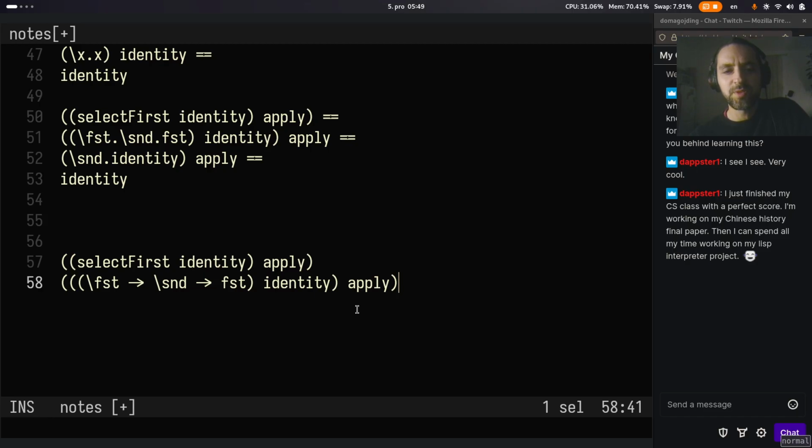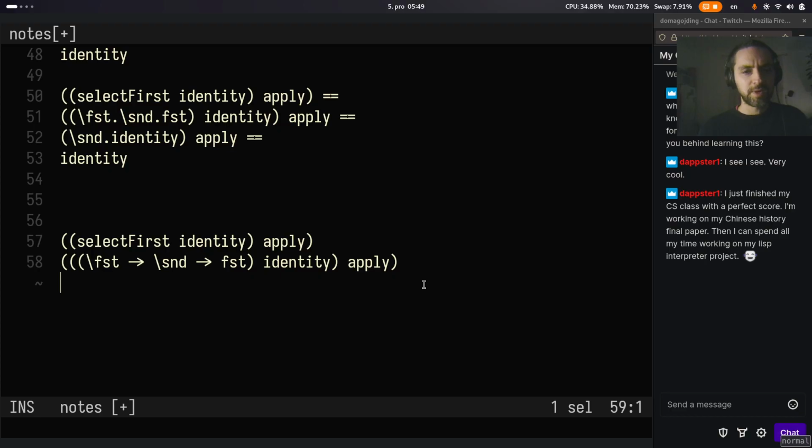I wonder what you would think. Is the bool something that takes the two things and returns the first, or it does not even, it just returns the first? It discards the second. But then what does it mean to discard? Like I take it and then I throw it away. What is happening here, right?